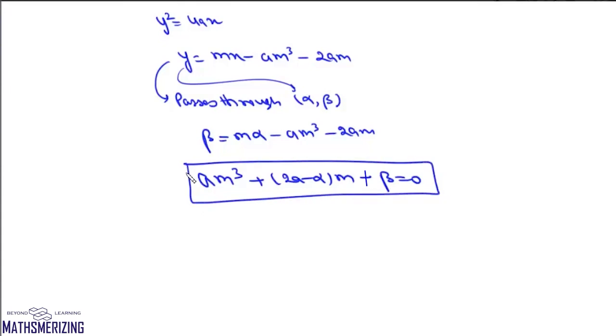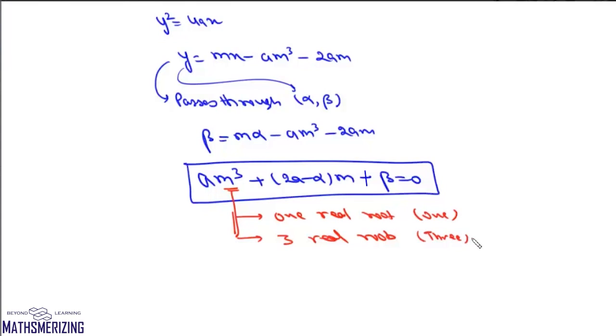So that simply means from a point, if we draw a normal to a parabola, then we get a cubic equation in m. And if we have a cubic equation, we have two possibilities. Either it will have one real root or it will have three real roots. So that means from any point, either one normal can be drawn or three normals can be drawn to a parabola. There will be many questions where we'll be using this cubic equation to find the relationship between the slopes of three normals that can be drawn from a point to a given parabola.